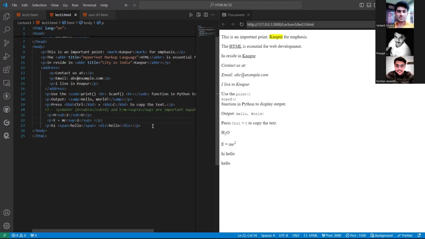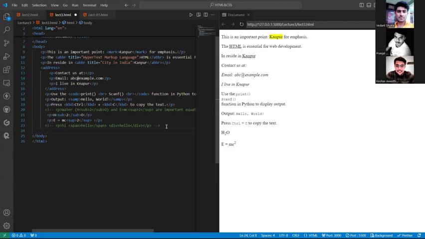Now, I'm going to discuss the span tag and the div tag. What is the simple difference between the span tag and div tag? The div tag is the abbreviation for division. Division means to cut something and give it a new branch. A new branch means a new block.